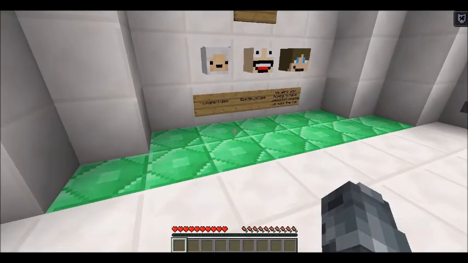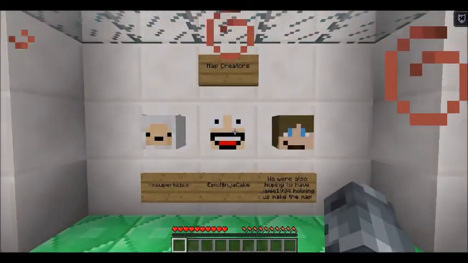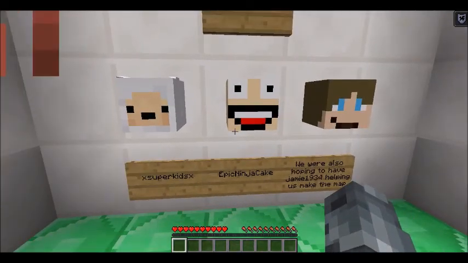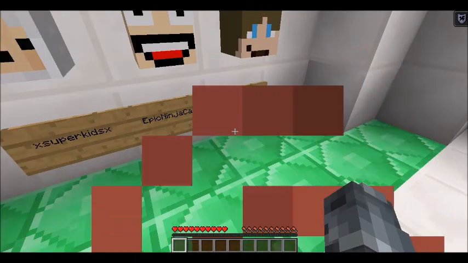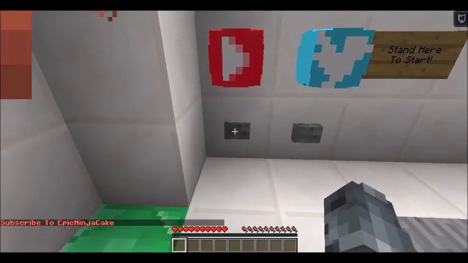So today we're playing Find the Button with, I think, Epic Ninja Cake. He's right there. And then also X Super Kids X. We're also hoping to have Jimmy help us make this map. So thanks to all of them.